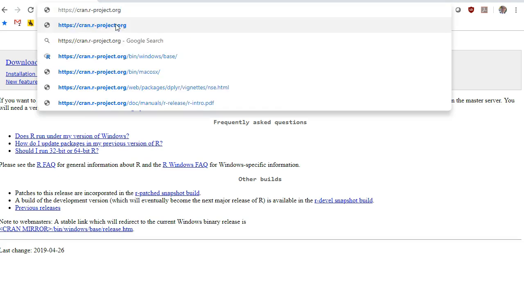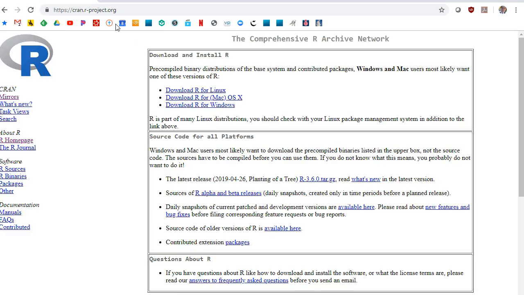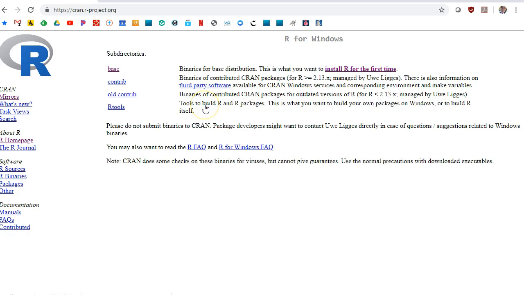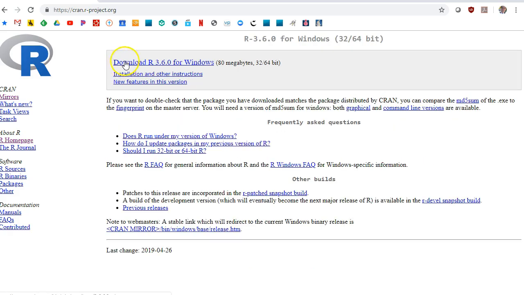Look here, the CRAN.R, that stands for Comprehensive R Archive Network, r-project.org. Takes you here. Are you using Linux? Are you using Mac? Using Windows? If you search, they should pull up automatically. But if not, there's where you can go to get them. The base version of R is all we want.